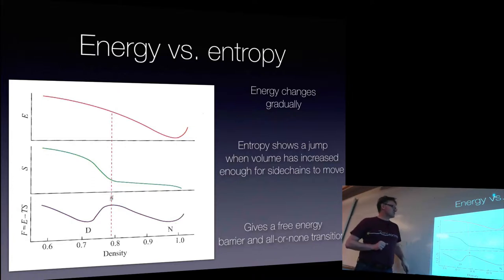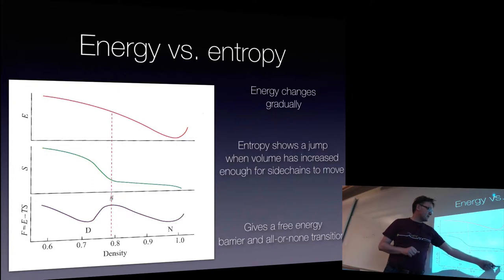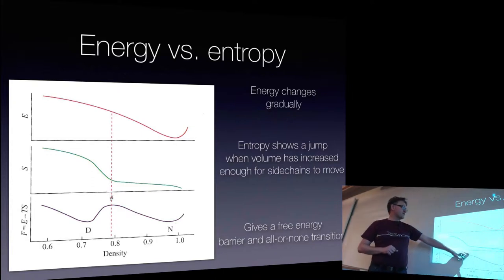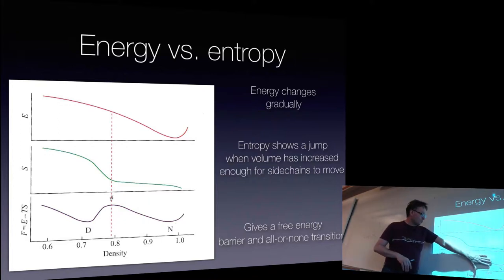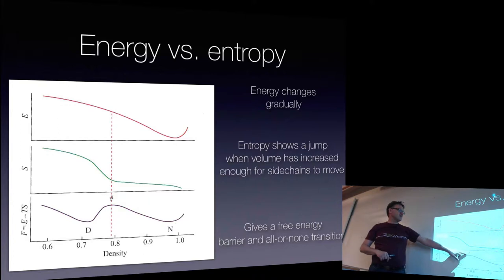But if this is true, let's say that I started out here and I want to fold my protein. Let's do the easier alternative first. I start out here in the end state. I am a protein. And then I want to get over this barrier from the right side to the left side. What is it that I'm paying when I want to go from the native state to the denatured state? Look at those two curves. What type of barrier is it?